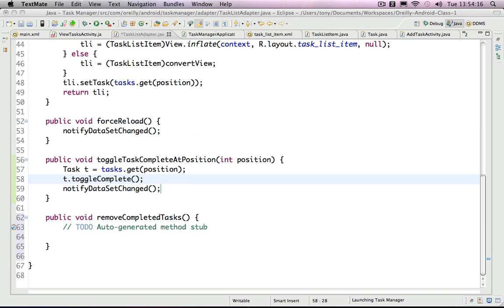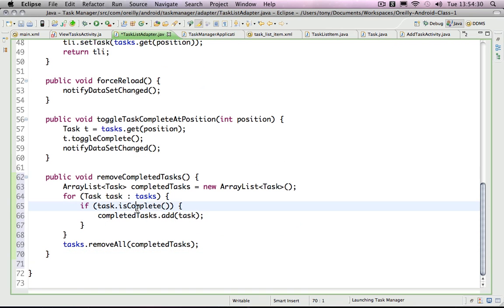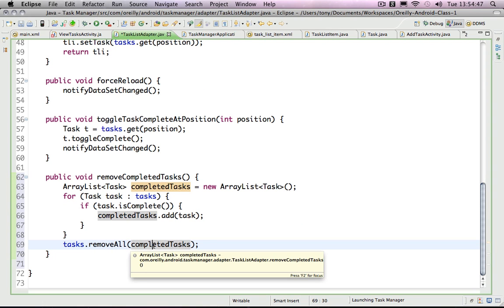And this is just standard stuff that you could probably guess at. What we need to do is iterate over the list of tasks that we have, find which tasks are complete, and add that task to another list of tasks, because the easiest way to remove some set of data from another array list is to use this removeAll method on array list, which takes another array list and then removes all items in the second array list from the first array list.